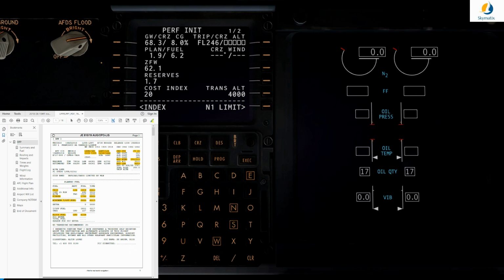I'm not following you. I was talking about the cost index. Sorry. Okay, no worries. I presume you put the 20 into the cost index already. Yes. Before you go too far, just look a little bit up under your gross weight. You've got plan/fuel, and there were open spaces there. So that's when I refer to the trip value that is on the fuel. Yes, so in the trip line, if you look at your OFP page on the planned field, it tells us that it's 1.9, and that's what I then enter in there. 1.9. Yes.